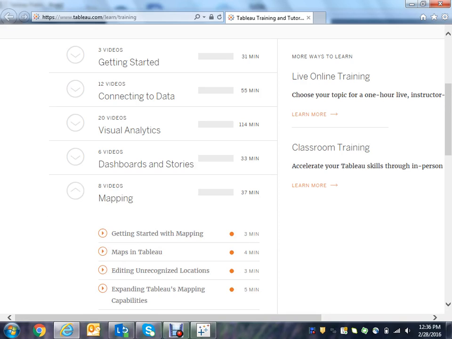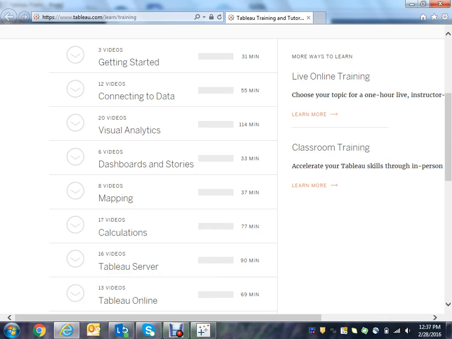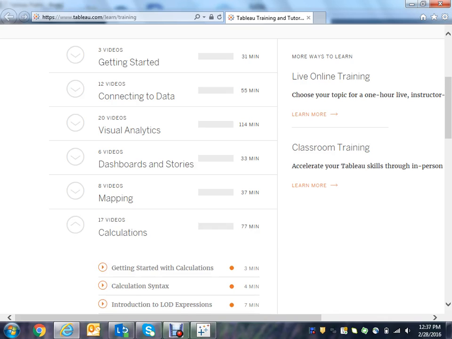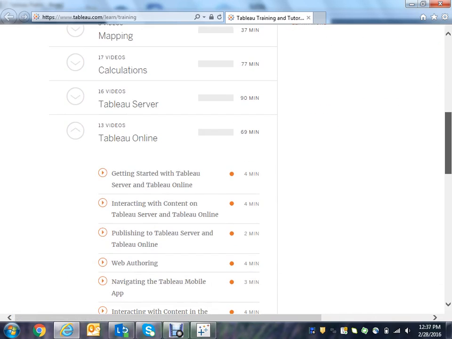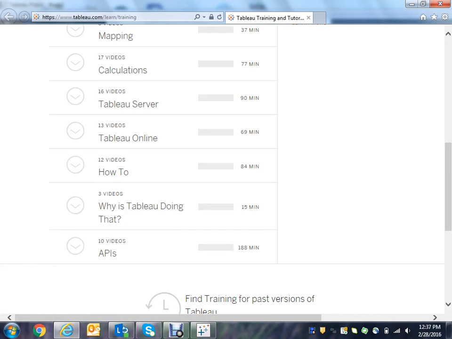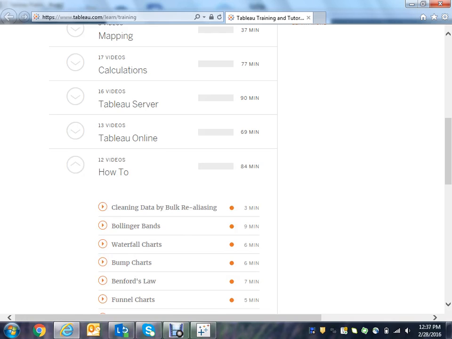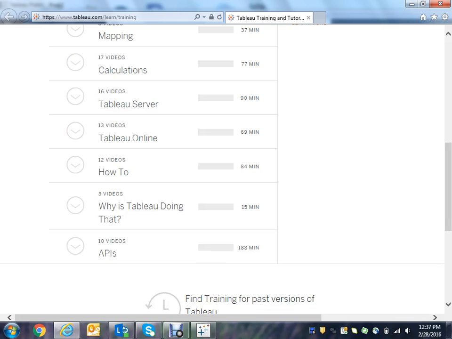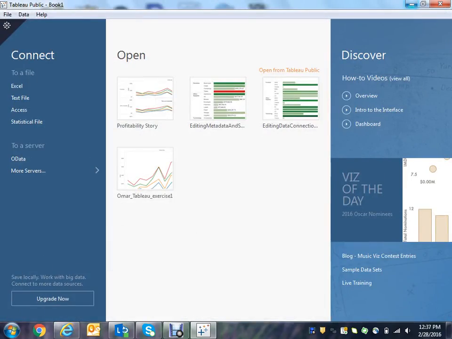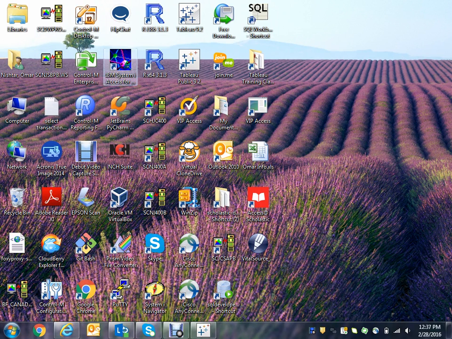Mapping, you can use the built-in mapping provided by Tableau, and you can enhance it with your own stuff, so that goes into detail. Calculations, you can do all your calculations without doing any coding. Well, calculation is coding, but it's very simple coding. Then there is Tableau Server, if your organization wants to install its own server. Then there's Tableau Online, if you don't want your own server. Then there are some detailed videos on specialized topics. So I think we are going to follow this syllabus. After we are done, first I think we should all go through this syllabus, and then I'll show you another thing.